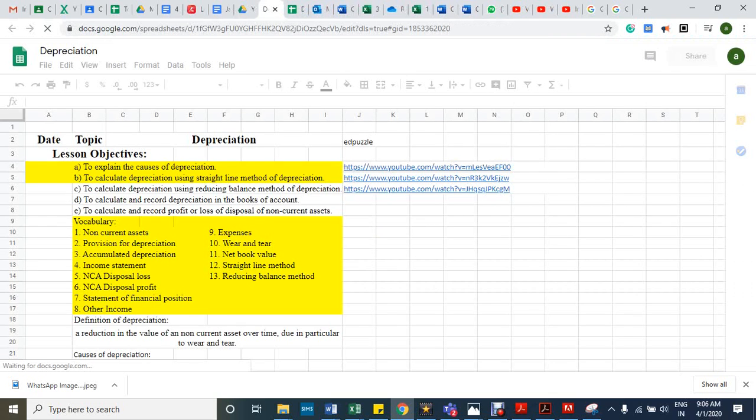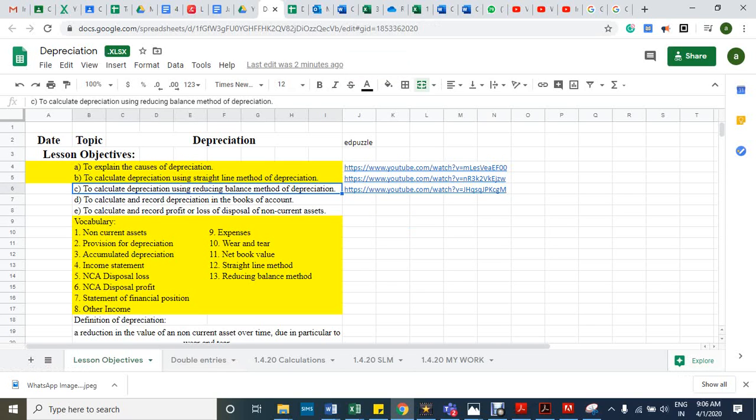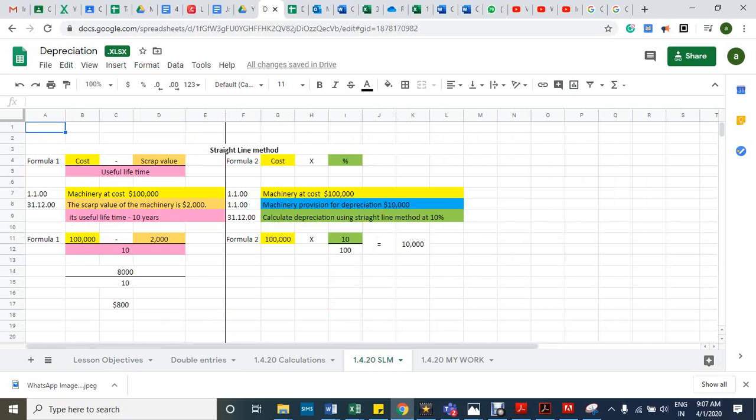Once I do that, it'll redirect me to this page. So here, these are all the learning objectives, vocabularies, all these details will appear here. And today you're going to complete the lesson objective B. So just write the date there. And then I had assigned you work based on today's date. The video recording is provided for you. So the same information will appear here in the Excel sheet.